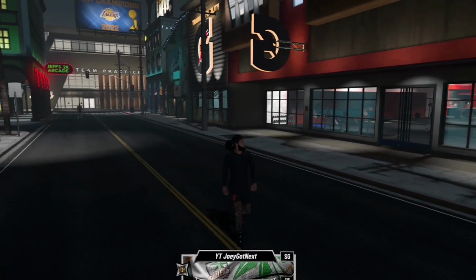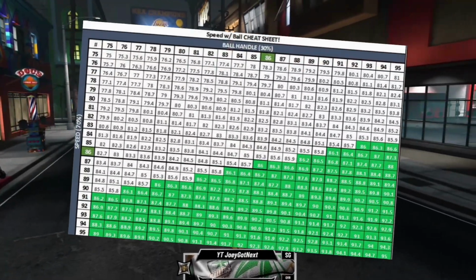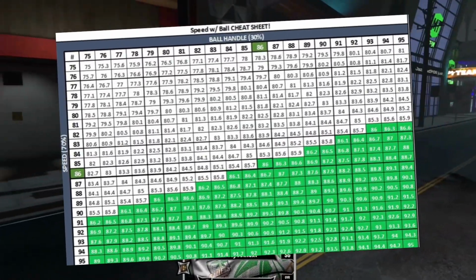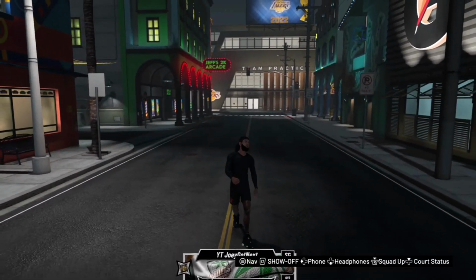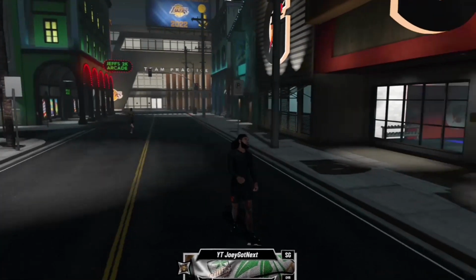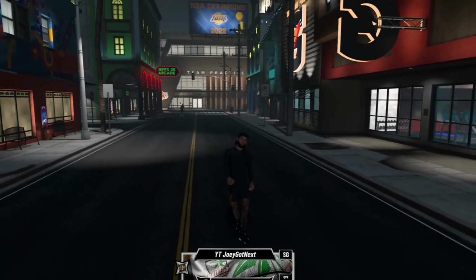So before I give you the animations and all that type of jazz, I'm going to give you a chart right here on your screen that shows what speed and ball handle you must have in order to speed boost. You're probably sick of hearing the words speed boost, so we're going to move on from that category. You can go back and screenshot or just look at that chart once again because that is very important. But now we are going to get into the best controller settings in order to be dribbling like a demigod.